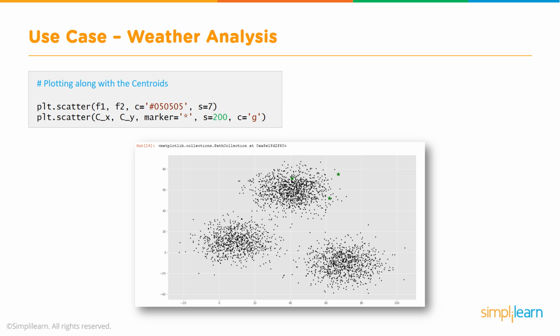And if you squint and kind of do a find-the-star-in-the-picture, you'll find the 3 stars in there. One of them sticks way out there in the upper right. If you look just a little bit below it, there's another one, and to the left, in between those 2, is the 3rd one in the middle of that top cluster. And again, you see c equals g, so we set the color green so they're easy to find.